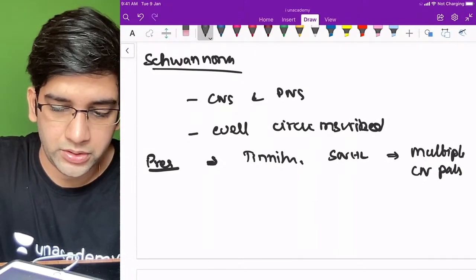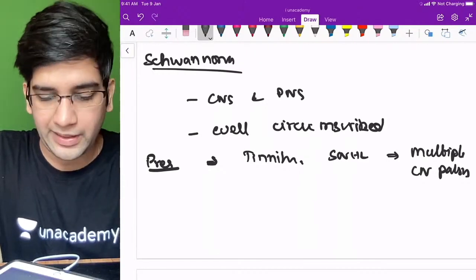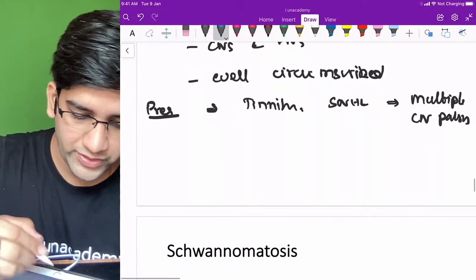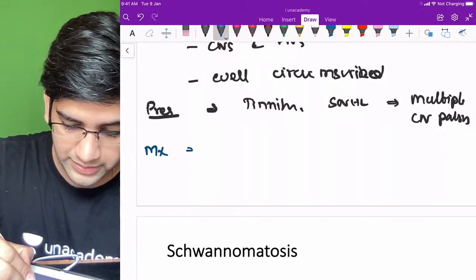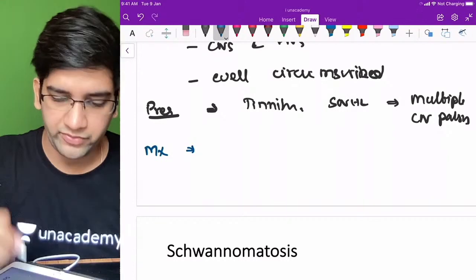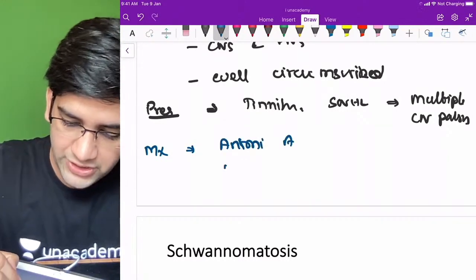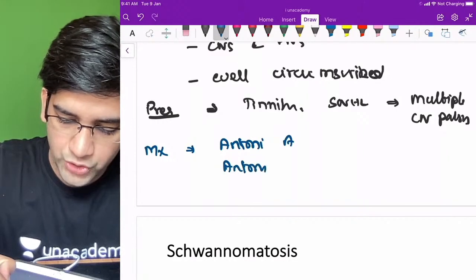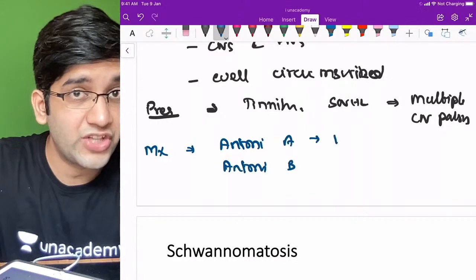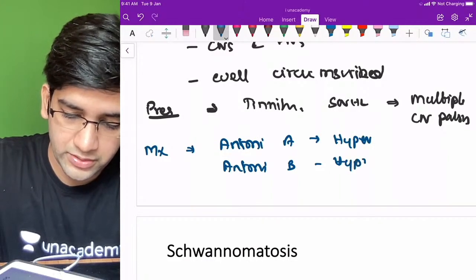Think of this. When you have a patient with multiple cranial nerve palsies, think there is a possibility of a vestibular schwannoma happening here. That's all, right? So when you go to the microscopy, like you guys said, we know the neurofibroma, same wavy fibers, the same elongated findings. But apart from that, we have the classical Antoni A and Antoni B. Antoni A is hypercellular, Antoni B is hypocellular areas, fine.